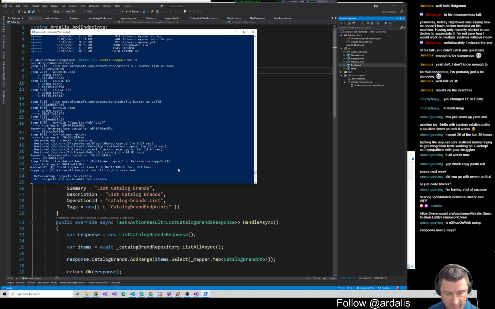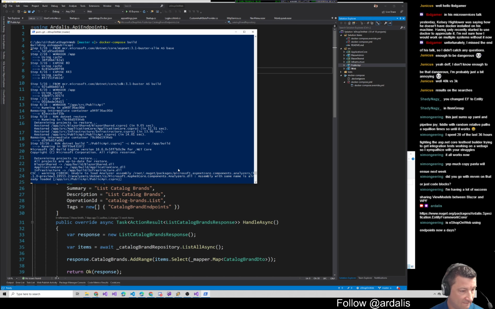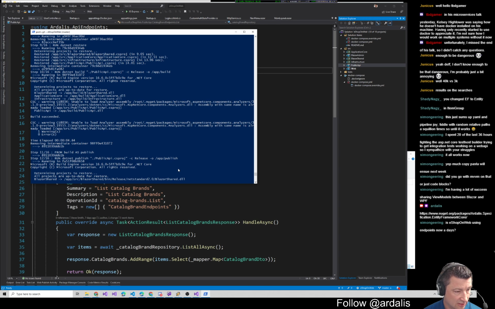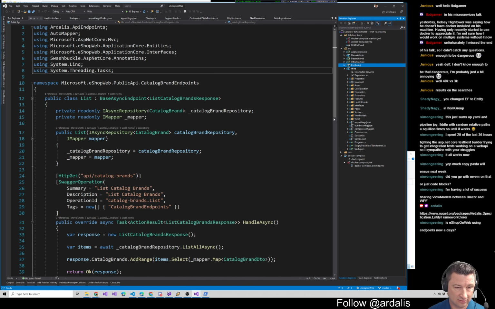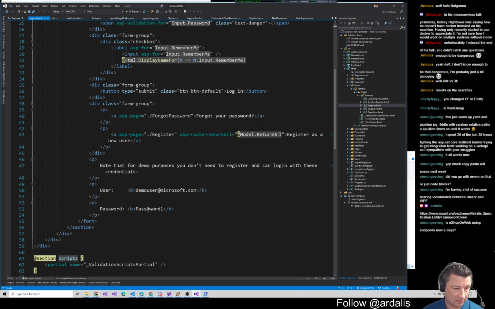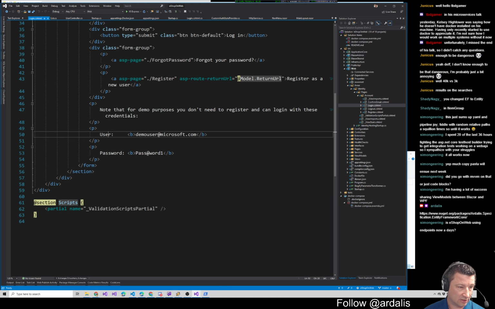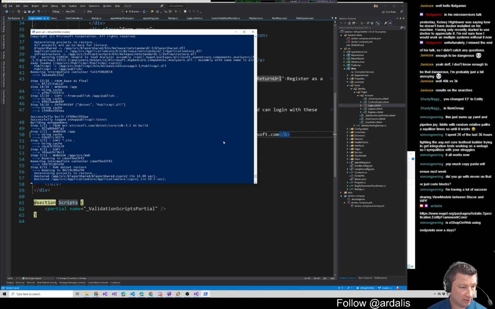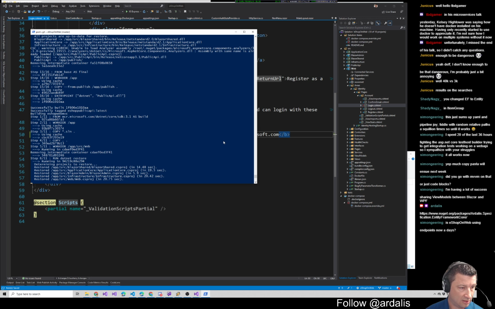I need to put some instructions on the login page while I'm thinking about it in here, actually. Because I'm about to do that. While that's building, let's do this. Well, I guess if I do it now, it's not going to show up, but that's okay. Go here, here, here, here, here. And this says, here's your user. Right? Password. Let's just do this, or admin@microsoft.com. That's enough. Let's do that. Alright. It's almost done. I think public API is like the last one it builds.